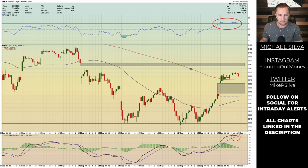On the 30-minute time frame for the S&P 500, you can see these gaps a little bit more well defined. We are above the 200 and above the 50, but take a look at the RSI indicator. It's overbought here, so we might very well see some sort of a pullback. We kind of creep back in within the RSI below 70, so technically we're not overbought, but we're not far from it. And the MACD looks like it's about to start crossing over and potentially doing a little shift in momentum right here. So it's possible we might get a continuation rollback too, and then I'd be looking at 3330, 3340, and maybe creating a trade plan around that level on this 30-minute time frame.